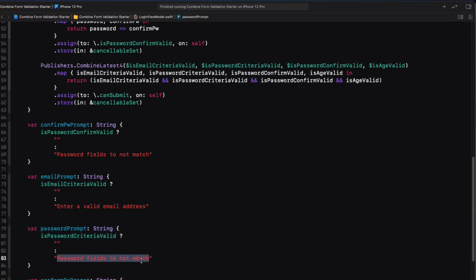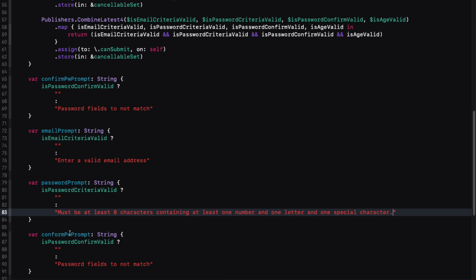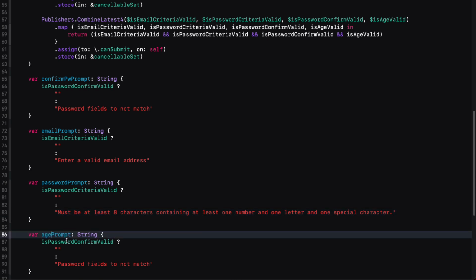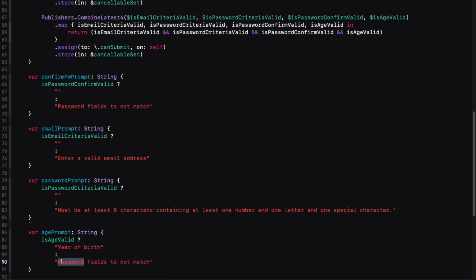Again, an empty string if it is, otherwise we'll say it must be at least 8 characters containing at least 1 number, 1 letter, and 1 special character. And then finally for the agePrompt, it'll be based on isAgeValid, but we don't want an empty string initially, we want it to say "Year of birth." Now, if it's not matching 21 years or less, we'll have to say "Year of birth must be 21 years old."